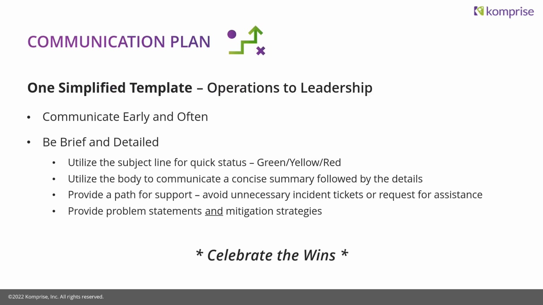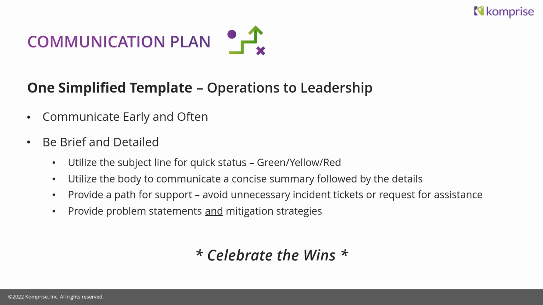Next slide, question. All right. And your communications plan. So the last one here is create one simplified template from operations through leadership. Communicate early and often, be brief and be detailed at the same time. Utilize the subject line for key details. Migration wave number 2 or migration event number 2. Use a simple traffic light as an example. Green, everything's good. Yellow, a few speed bumps here, something's going on. Red, guess what? We might be rolling back. But use the subject line, get people's attention so they actually have something to look at.